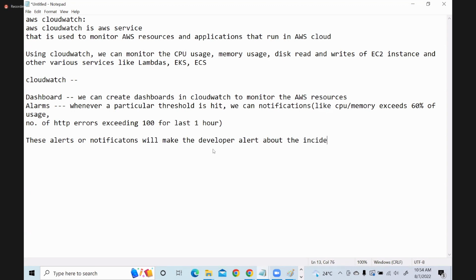Suppose he's getting HTTP errors exceeding 100 for the last 1 hour, so he'll get notified. Okay, yes, I have to be alert. He can see what the issue is, and based on that, he can take some action.